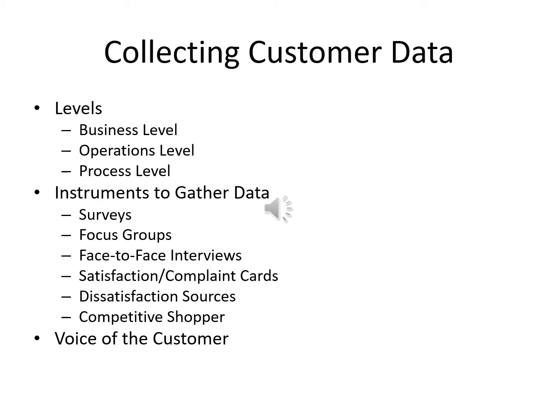A good one I always like is look at social media. If you do a search on, let's pick one, Walmart. Do a search on Walmart and just see what people have to say about Walmart. Or do a search for Walmart complaints. See what they have to say. And competitive shopping, they actually have mystery shoppers.